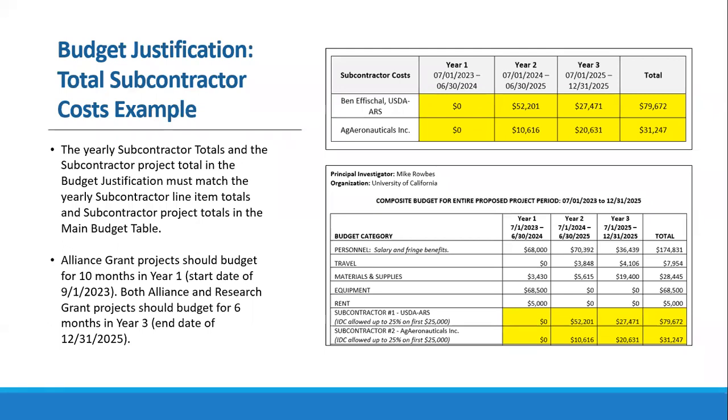So first, we see some examples of subcontractors, and I like this one in particular because it gives a good example of when there's two subcontractors. And actually, I see a quick rental question. Okay, so if we rent equipment, would it go in the equipment line or rent line on the budget justification? That's a great question. So in this case, I think in essentially every situation that would go under rent.